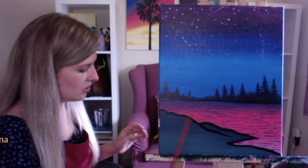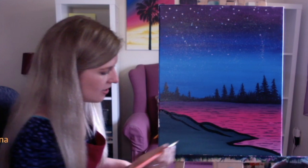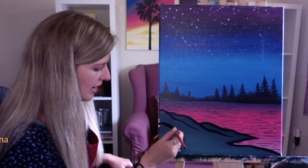So here's a little edge I brought down here. Maybe I'll bring this edge down a little. You can end them with little tips if you want. You can end them abruptly. It really doesn't matter. It's like a cool mosaic look. You can bring some in from the sides just on their own. Maybe keep some a little more flat. Maybe they meet up with other lines.